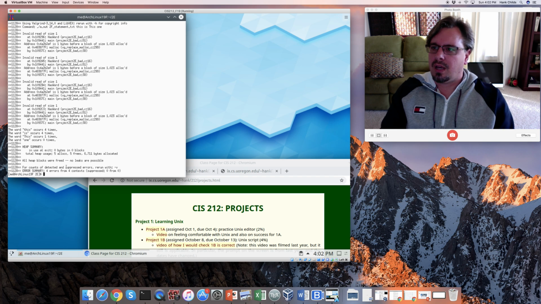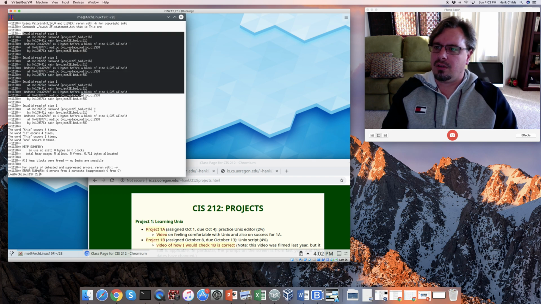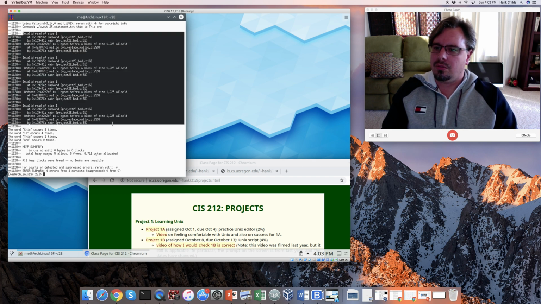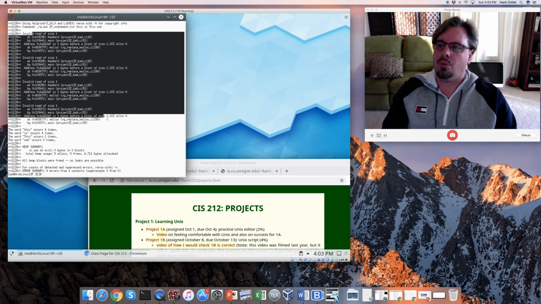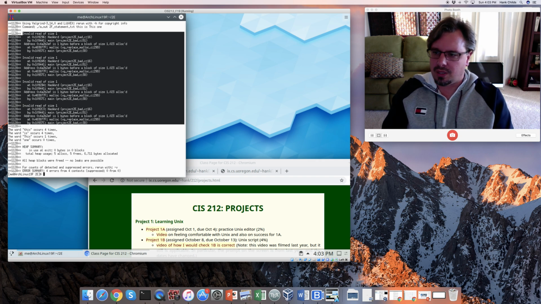So here I'm doing Valgrind, and this is a fail. If you turn in your project and it shows invalid reads, then you've gotten it wrong. That was not the point of the project. The point is that you find these issues, you look at them, you analyze what's gone wrong, you fix your code, and you submit new code, and it won't tell me there are problems. Here's what that looks like.